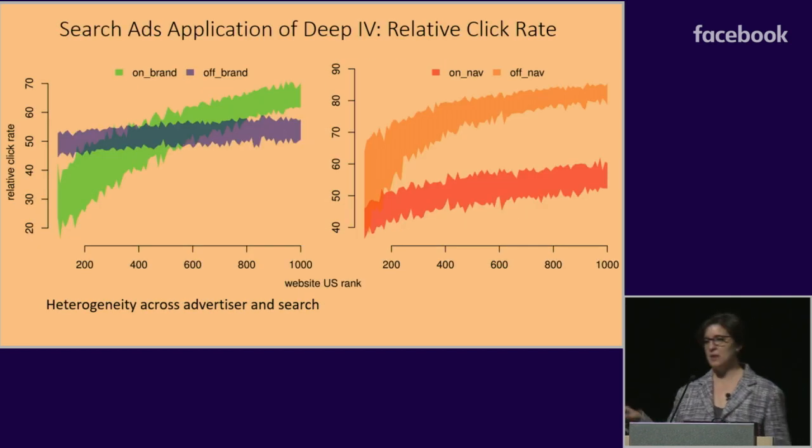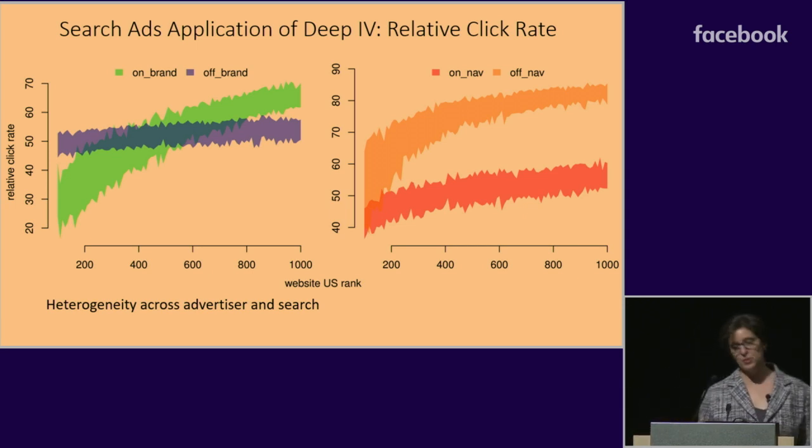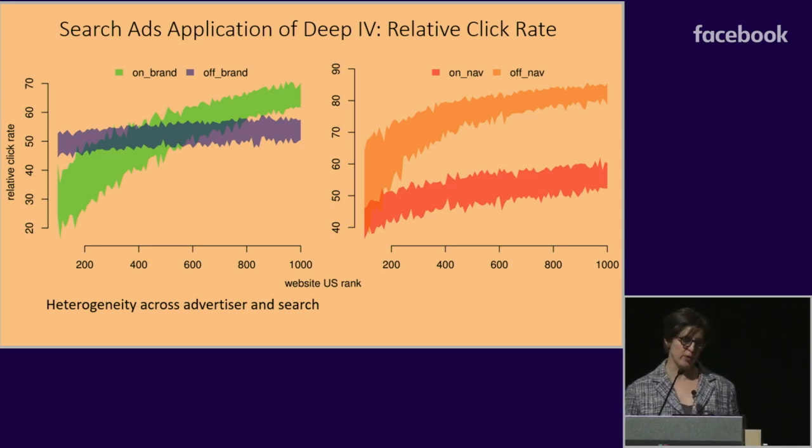The earlier IV regressions are things that I did in the late 2000s, and they came back and did a much more thorough job with this same application of trying to understand the impact of position on the click-through rate at Bing ads. Not only were they trying to estimate the effect of position, but they were trying to understand the heterogeneous effects. Some kinds of queries are brand queries, and some are not. Some are navigational queries, and some are not. And in addition, some queries are for websites that are very popular, and other queries are less popular. They use this deep IV approach to look at the causal effect of position and see how it changed with all of these different covariates. And again, they use the A-B test IDs as instruments.